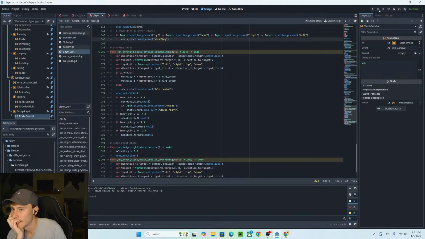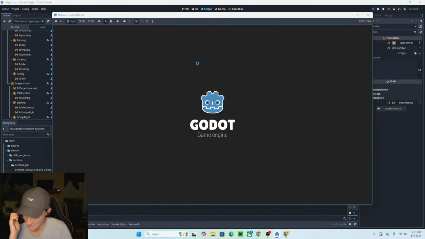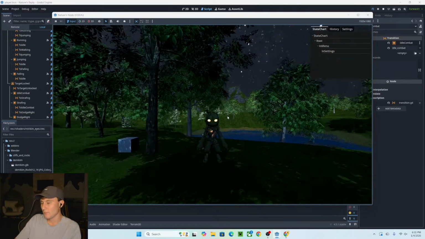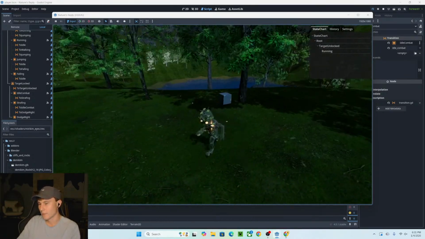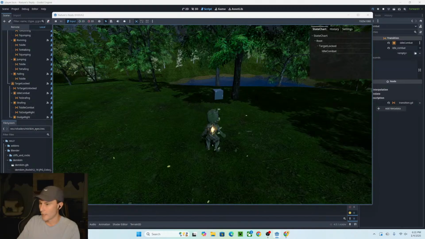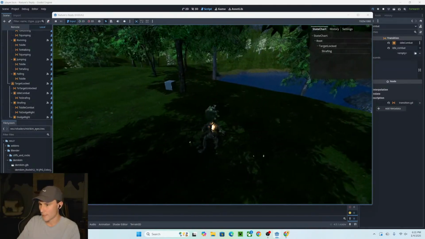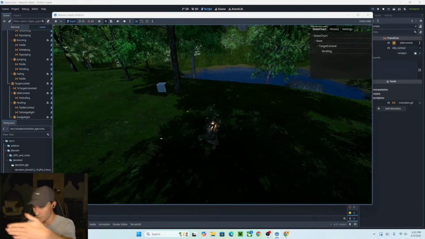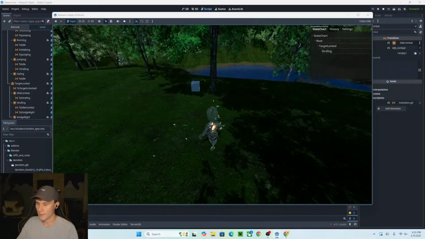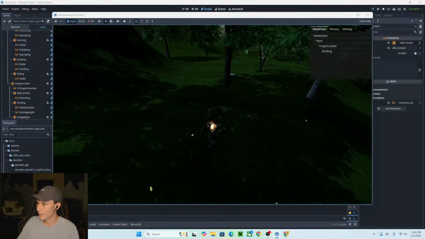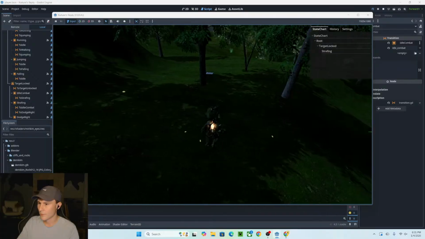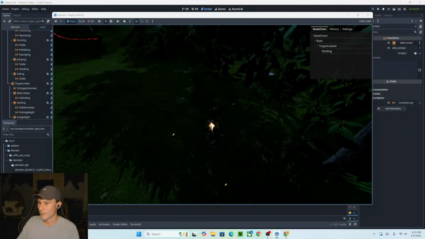Right now when I play and I lock on the target and I dodge right, it works well when I'm parallel to it, but when I'm perpendicular to it, it barely moves. So it definitely needs some adjustments.